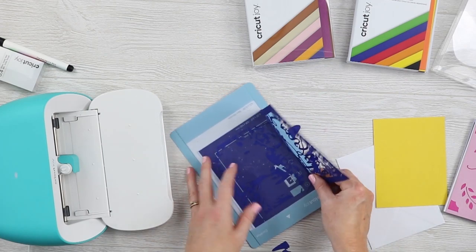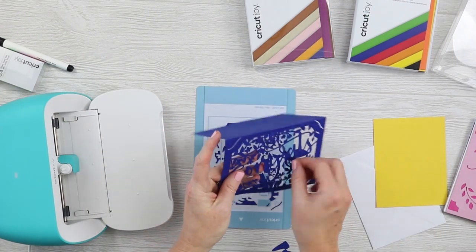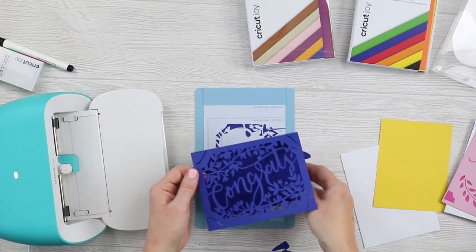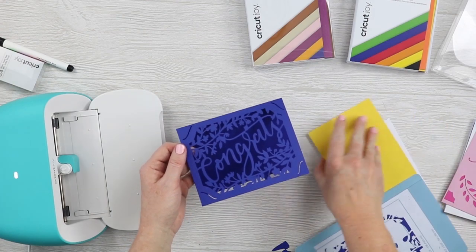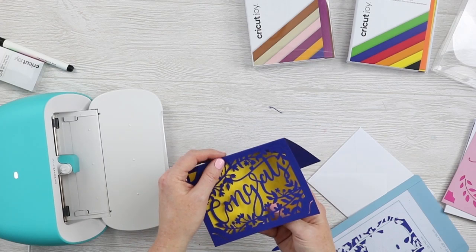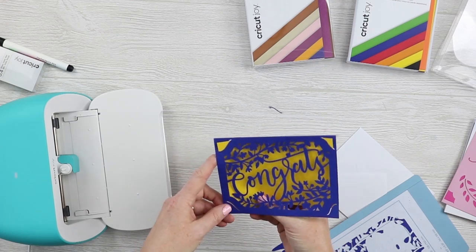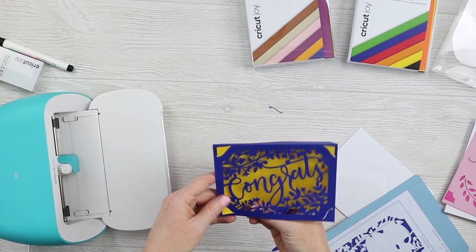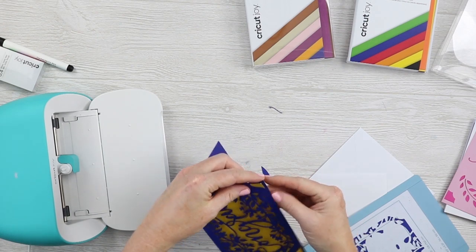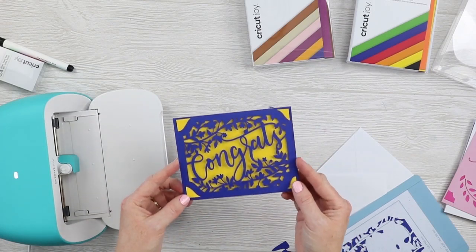Now that you have it loosened up, you can remove the card itself from the mat, then pick off any extra cut pieces. And then to finish the card, it's super simple. So you just take one of the inserts and you put it into all 4 of the corners. And this shows through your cut design. And there you have a gorgeous card made in a couple minutes using Cricut Joy.